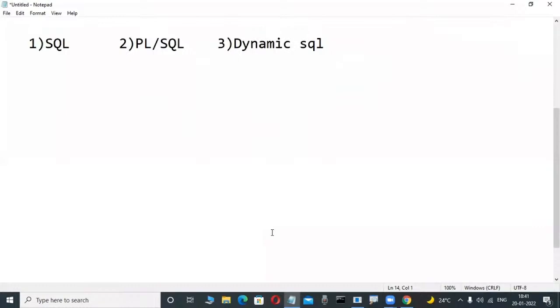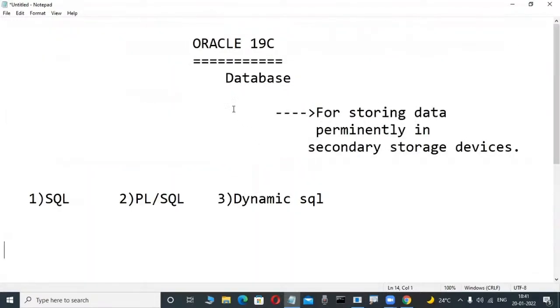From that SQL language, Oracle Corporation created their own SQL language, called Oracle SQL. SQL is an ANSI standard language, conceptually the same in every database. Conceptually, what is a table, what is a procedure, what is a view, some concepts like this. What are joins, what are subqueries, what are constraints: the same. But syntactically totally different, and functions are also totally different. That's why in our class we are learning the Oracle SQL language.